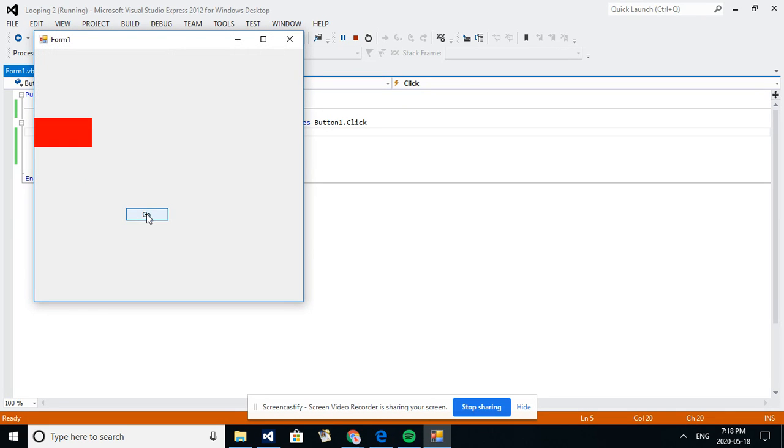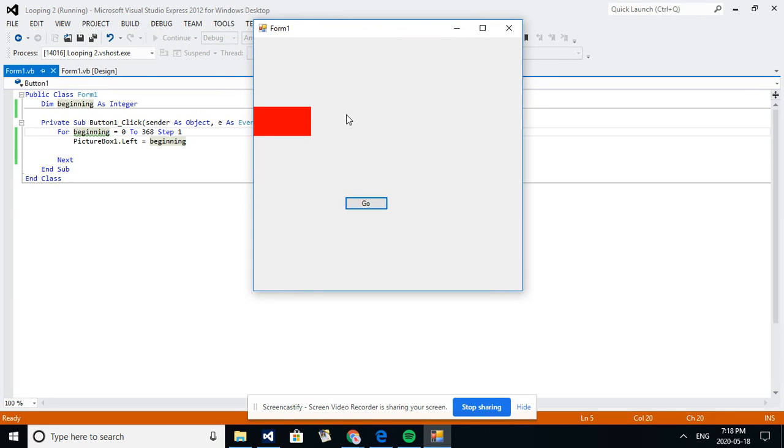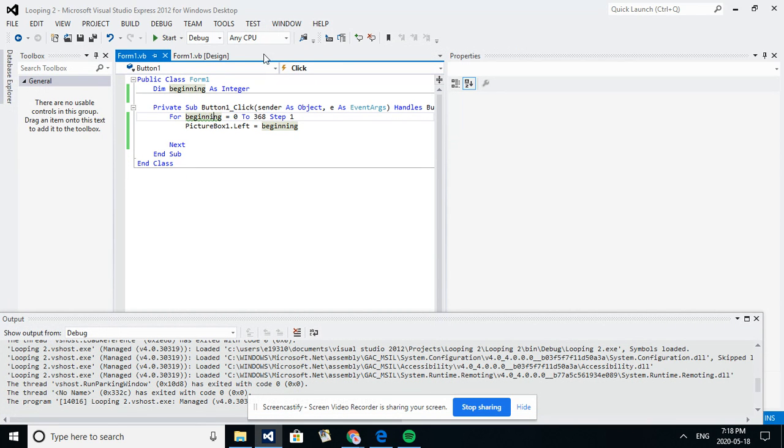Okay, so if I hit Go, it goes at the dot left, this frame's at 0. If I hit Go, it's going to go all the way across the screen and it's going to stop. This is at 368. But you saw how fast it moved. I can't control the speed of that because the computer clock rate is pretty quick. So again, stop it. I'll play it again.